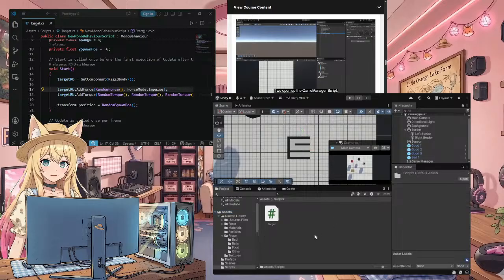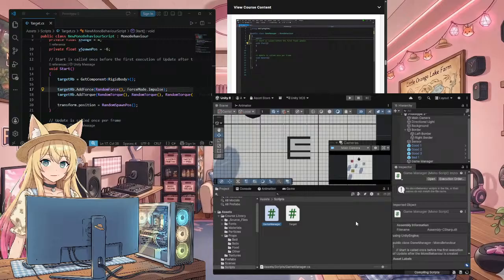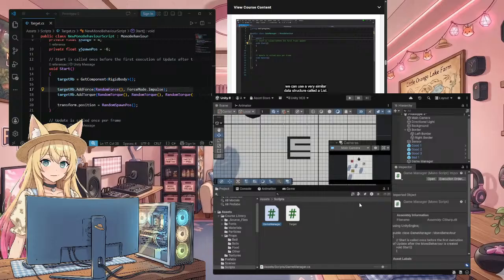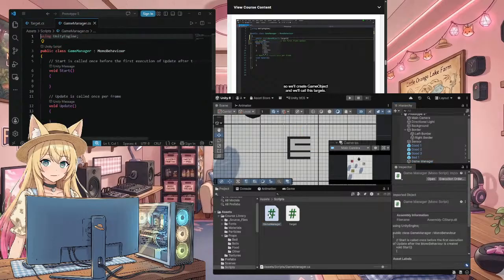If we open up the game manager script, now we're going to do something similar in our game manager script to get the list of all of the objects we're going to use. So we're going to use public so we can apply the references. But instead of using an array, we can use a very similar data structure called a list. And then with a list, we actually need to give it the type of something. So we'll create a game object, and we'll call this targets.